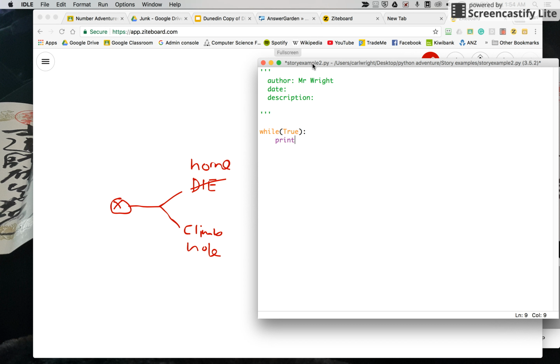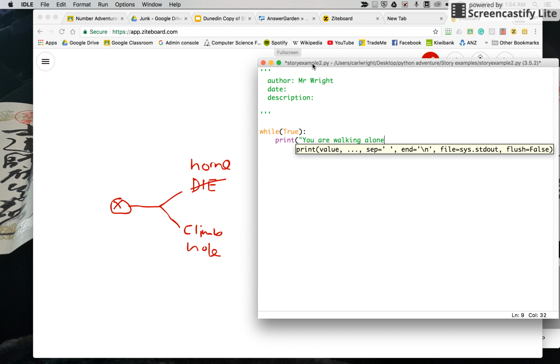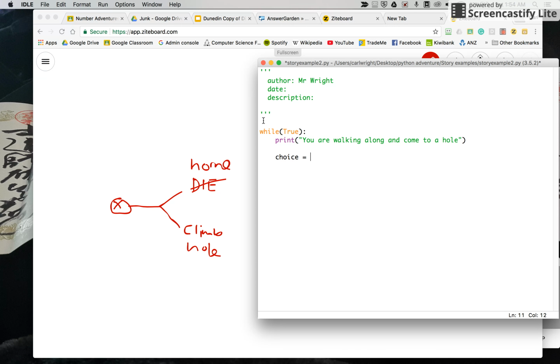So we have a decision. Let's print out the story. You are walking along and come to a hole. Now, I need to make a choice. So I'll say choice equals input.